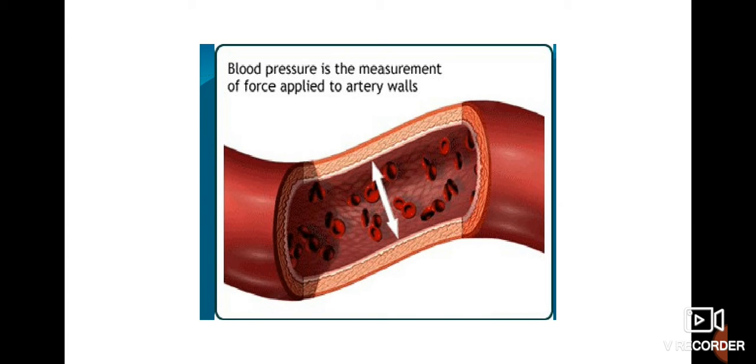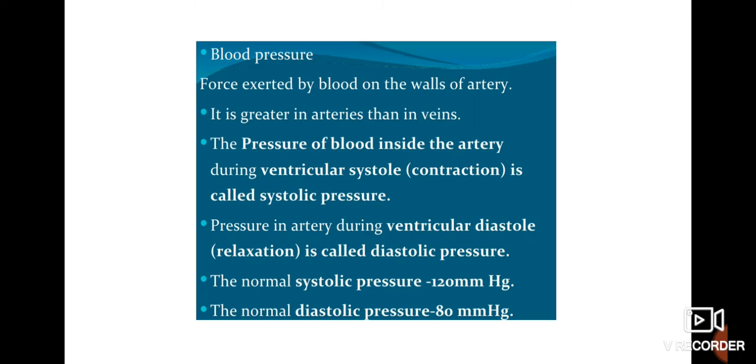If by chance the blood is flowing at a faster speed and the arteries have become very narrow, that might result in hypertension or high blood pressure. As given here in a proper manner, the force exerted by blood on the walls of the artery is always greater in arteries than in veins.